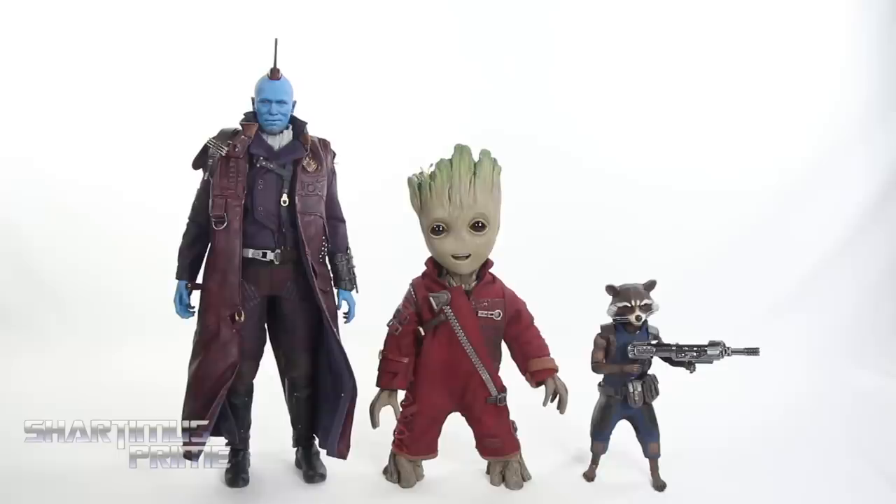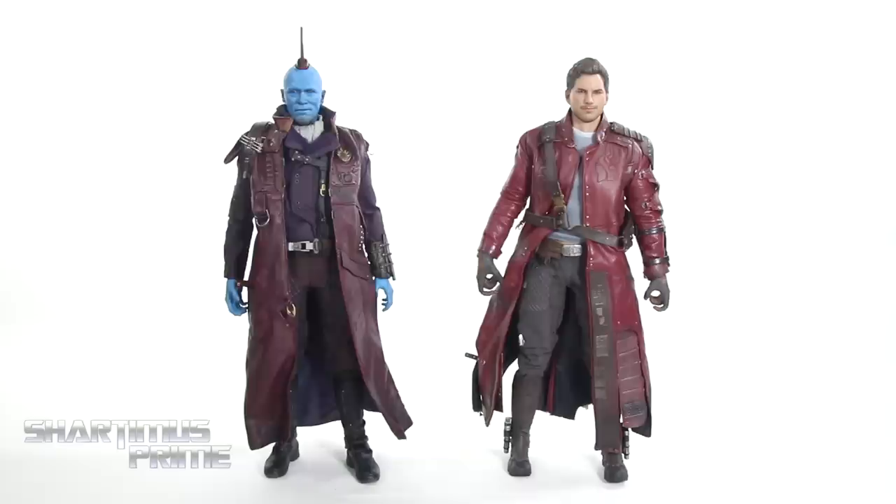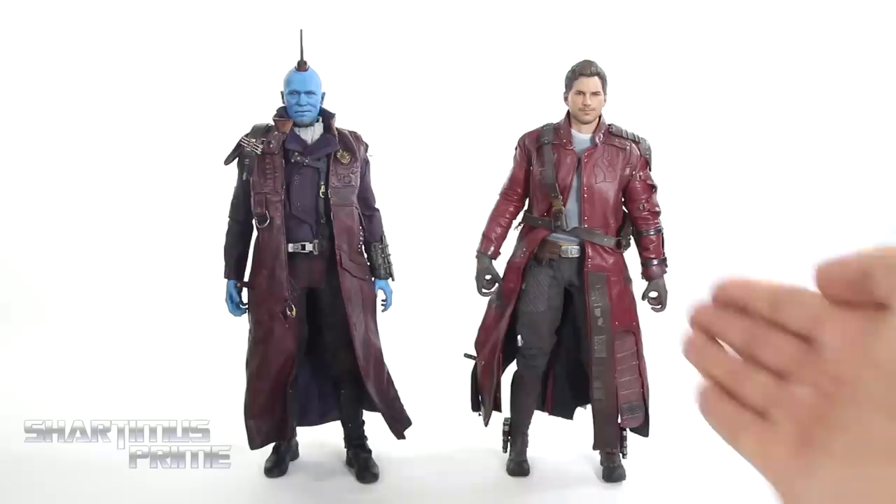Now to measure out this Yondu figure while he has that prototype fin on there — to the top of the fin it's at about 13, 13 and a half inches tall. To the top of his head, just a little over 12 inches. And then here's Yondu next to the only other two Hot Toys Guardians Vol. 2 figures I have in my collection. We have the 1:1 scale baby Groot, and we have the deluxe rocket, which I'm debating whether or not I should keep. I do have the teen Groot rocket 2-pack pre-ordered, so I'm not sure if I'm going to keep this figure or not. But I do like it, and he's holding that deluxe Yondu gun. And then for your father-son figure comparison, we have Yondu next to Star-Lord from Guardians Vol. 1. You can see the trench coat colors are a bit lighter right here on the Vol. 1 Star-Lord. Again, I wish I had that Vol. 2 Star-Lord to compare, but I do like this figure a lot.